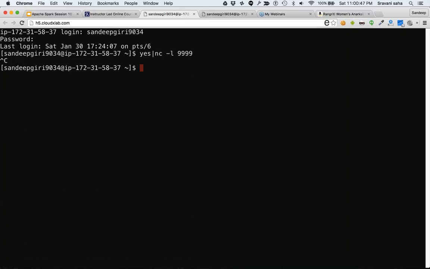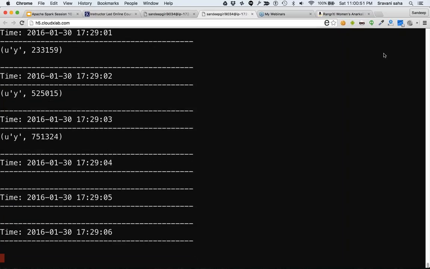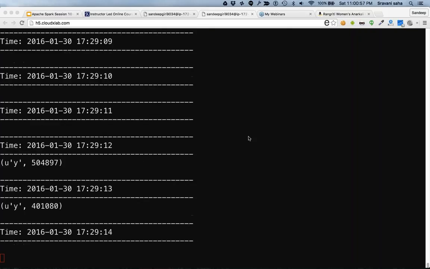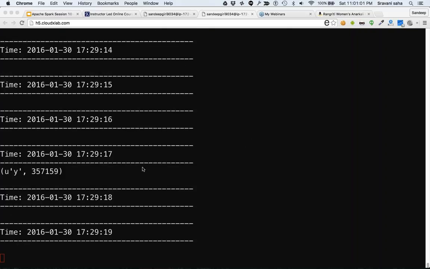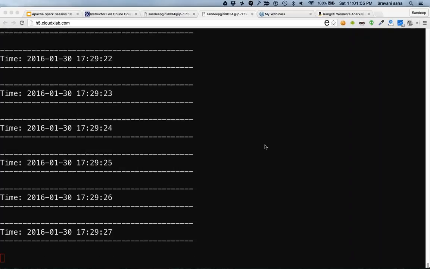Is anybody else pumping the data other than me? Is any of you pumping the data to it? No? Okay.